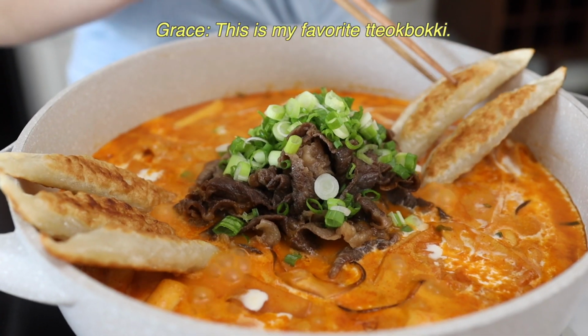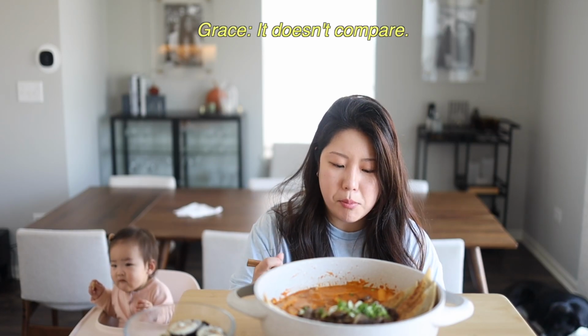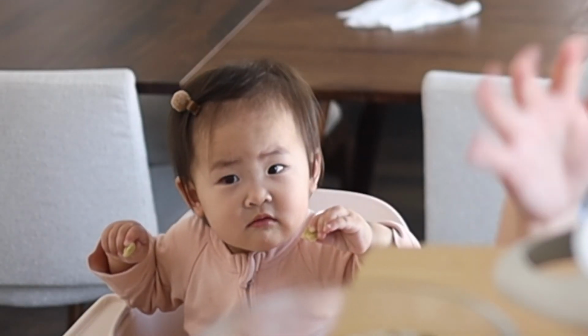This is my favorite tteokbokki ever. Me too. I just had BBQ chicken. Rosé tteokbokki doesn't compare. Really, really need to try this out. Like the best tteokbokki I've ever had in my life. Oh, she's copying me. She's like, in my life.